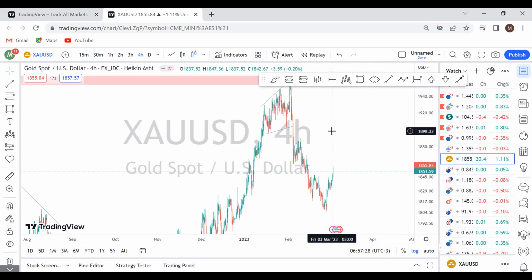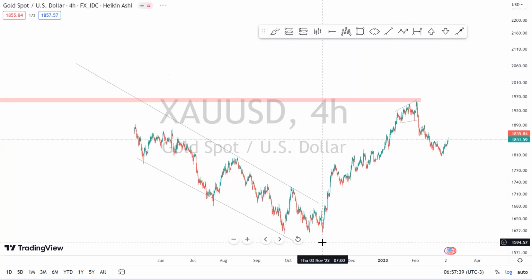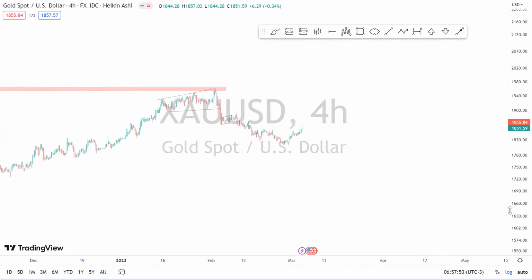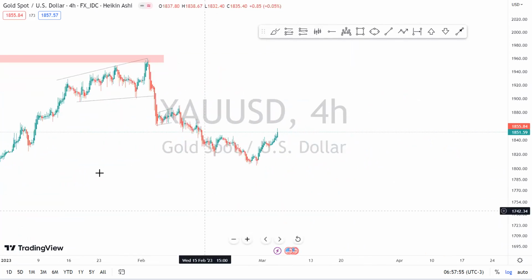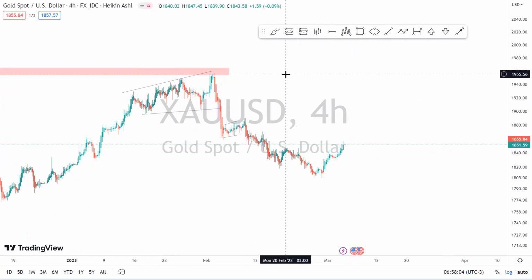Oh, this is quite interesting. Gold. So I'm not gonna start from the top, but you can see this is the structure of gold. It's sort of like a double top, which still works, and I'll tell you why. Let's focus on what's been happening here. Just look at how the price got to this alleged double top. Most will argue that is not a double top, but shut up, right? So cool.